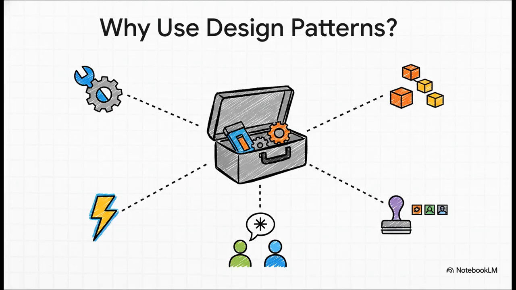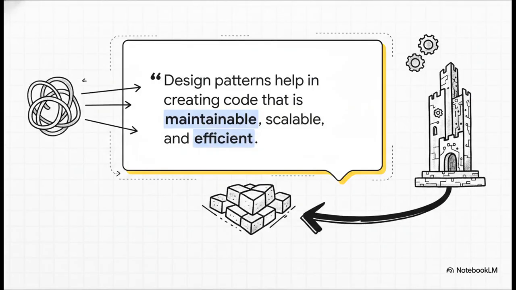Your code becomes way more maintainable because anyone can see the intent. It's more scalable. Remember how we could add new payment or shipping methods without touching the core code? That's what we're talking about. You're not reinventing the wheel. You're using proven, efficient solutions. And maybe one of the biggest benefits, you and your team get a shared language. You can just say, let's use a factory here, and everyone instantly knows what you mean. That's incredibly powerful.